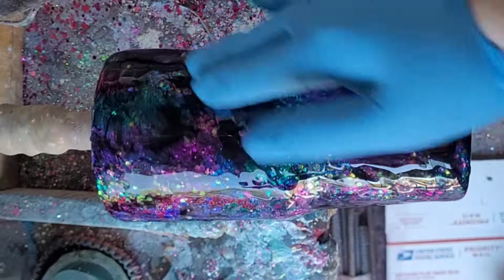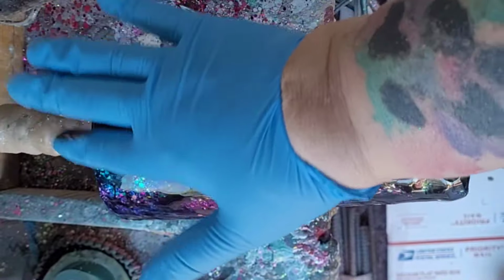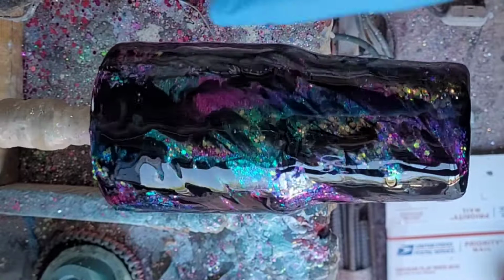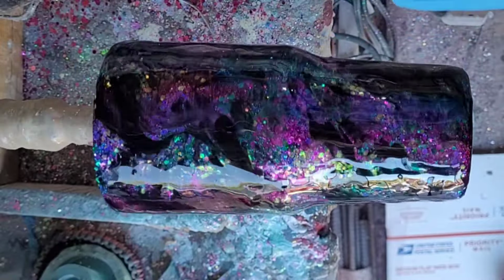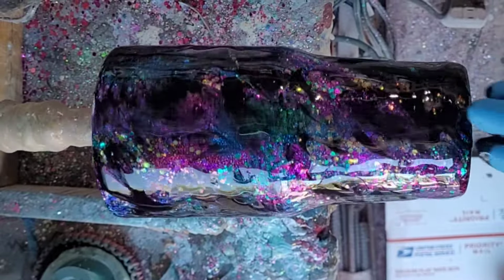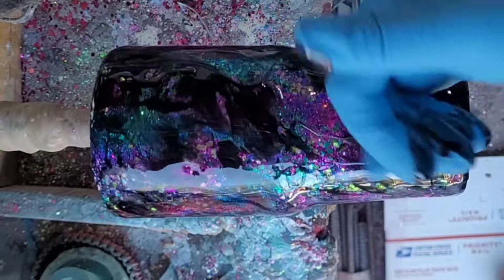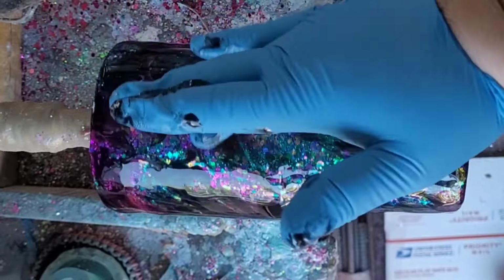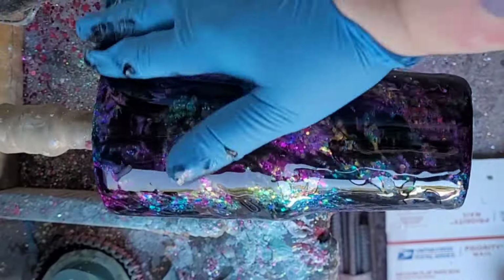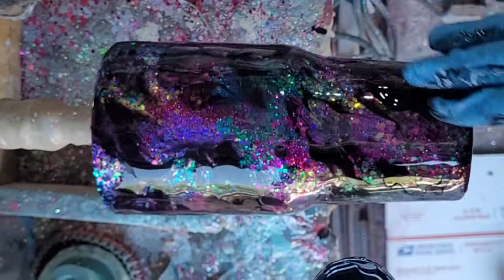Now I'm going heavier in some places, a little bit lighter in others. I feel like I'm getting to that magic place where I have to be like, okay, stop. Let me try to get my little edges. And then I kind of go back and cut out some of these glitter sections. And then again, go back in some areas and make it a little bit darker. This is just how I like to do it.